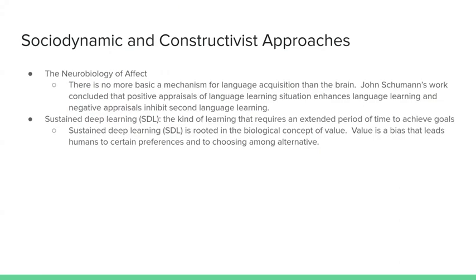This wording itself might sound a little bit difficult, but try to think about the first question I asked you initially: when you choose a foreign language, which language do you choose? We think about the value of the language. Which one is going to be more valuable to me in the long run or right now, right? So that has to do with understanding the concept of value, and a person who finds personal meaning in the learning is more likely to continue learning over time. So that's related to this idea of sustained deep learning.